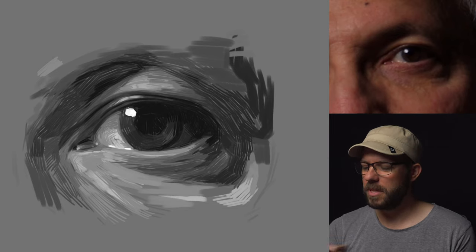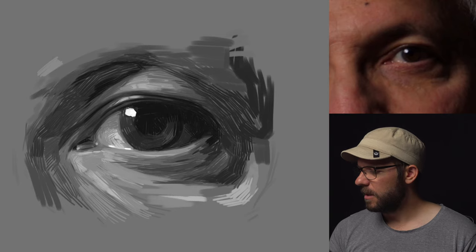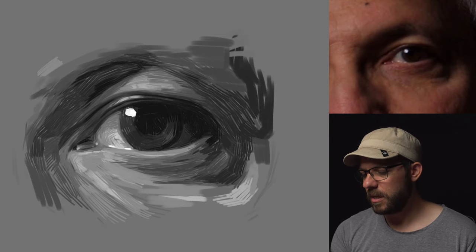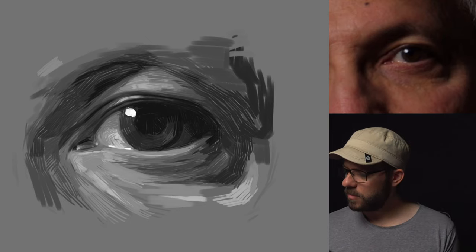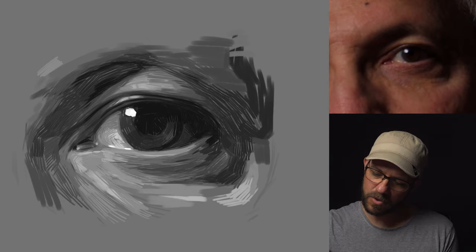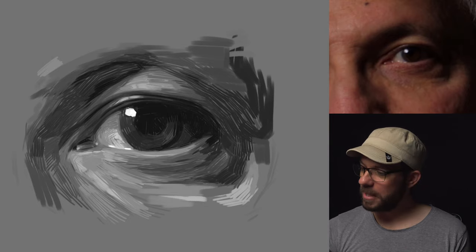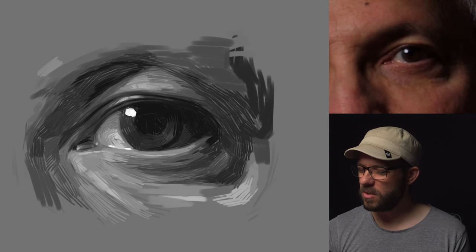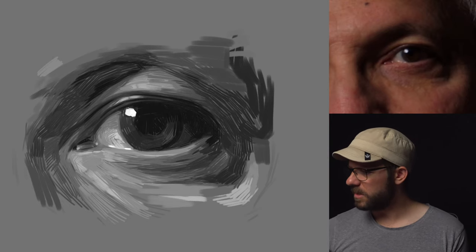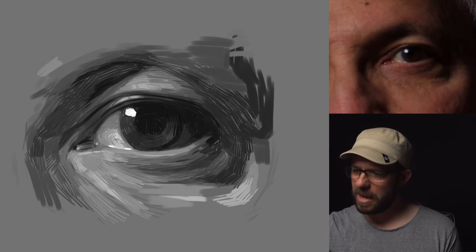Now, there are some things out there already about the way that Sargent worked, so this is not going to be news to anybody, but working from those middle values out is definitely something that his teacher Carolus-Duran would have strongly been in favor of, and something Sargent is known to have done. So maybe it doesn't support exactly how you'd work in watercolor, but I tend to work in watercolor that way, where I'll work with midtones and midtones and midtones, and only towards the very end will I get into the darkest values. So it tends to mirror a little bit how I work with watercolor.